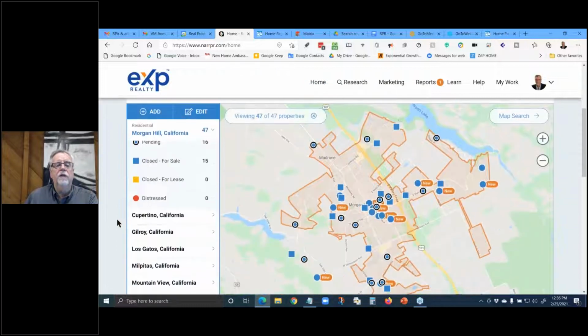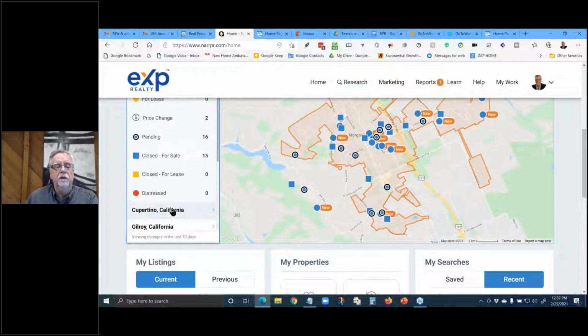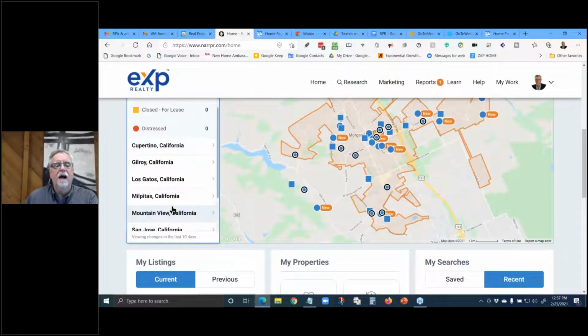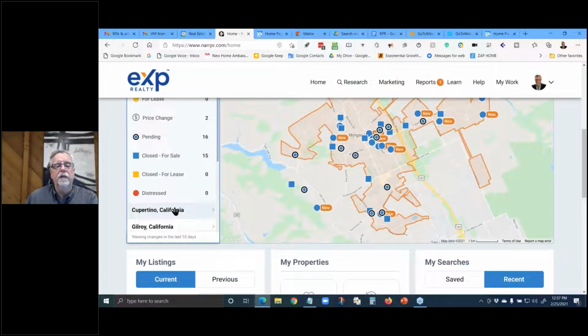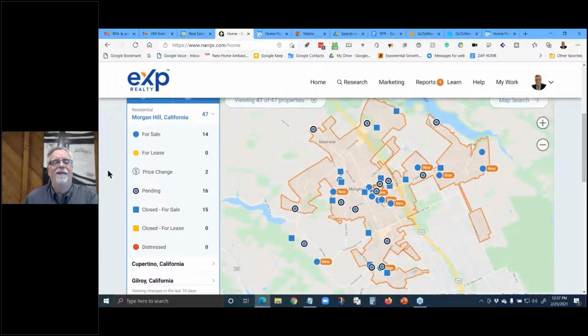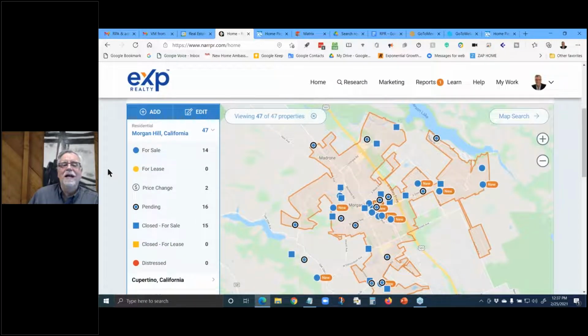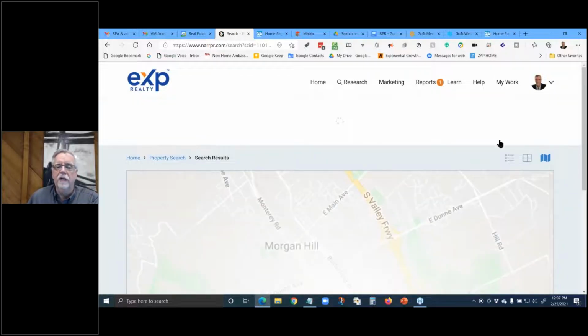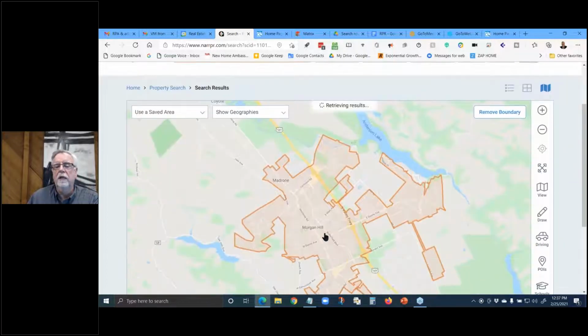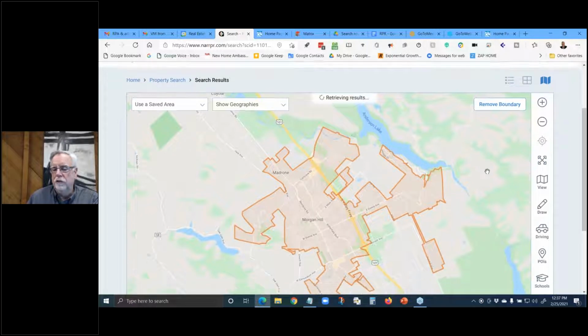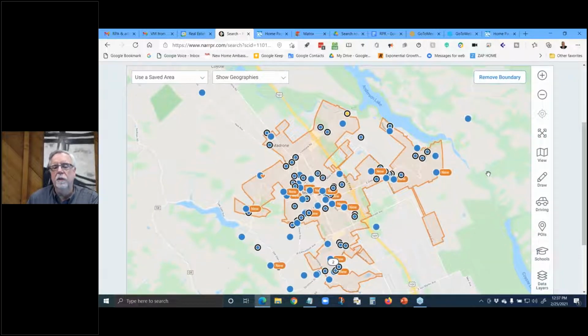And what I've done is over the years, I guess, I've created a variety of these. I didn't know where they were, but now I can find them. And so this is one that's for Morgan Hill, right? And it shows that there's 47 properties, and I could actually do a search on the map. Now, Morgan Hill, this doesn't work quite as well, but I'll show you why. San Jose, it works a little bit better.